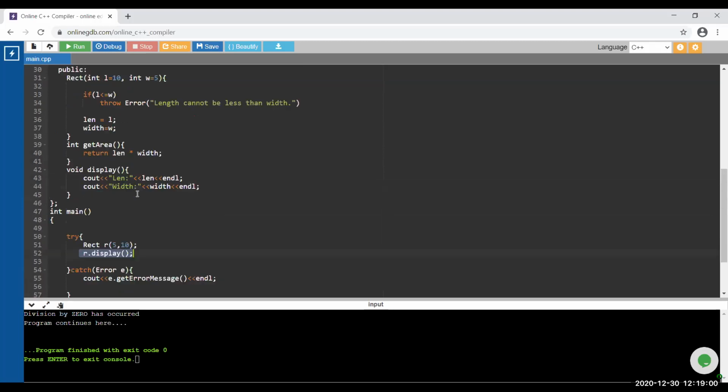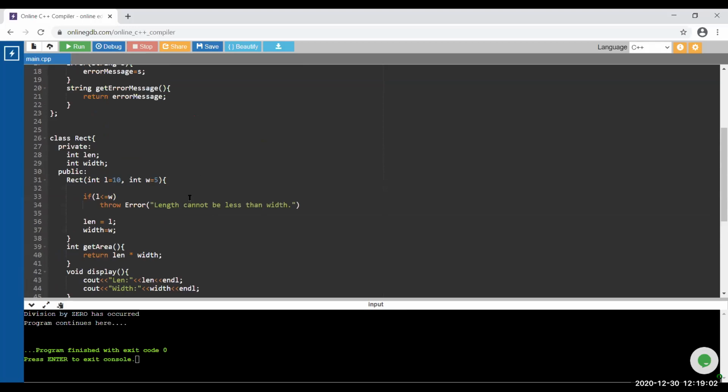So the idea is, what is important is that whatever program you are making, since we are into object oriented programming, will have classes. A class has data and functions. So there are functions in the class which can cause an exception, right? For example, in this case, I have shown you the rectangle class. It can be something else. For example, if it's a time class, minutes cannot be greater than 60 or negative, and hours cannot be greater than 23 or less than 0, right?